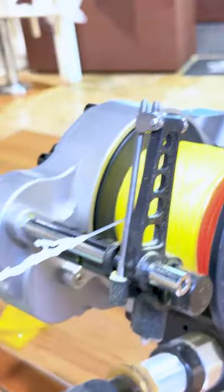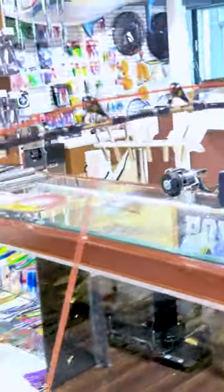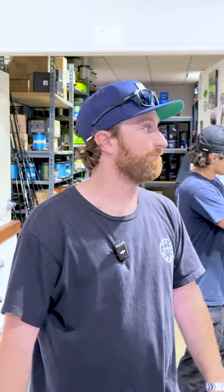Yes, these do have line counters that will count for you in revolutions — there's a mathematical equation to get you exactly where you need to be. But the easiest and most accurate way for most people is to put buoy wind-ons on both spools. Accuracy is pretty key in this fishery because the cards are already stacked against you — swordfish are hard to catch, they have very soft mouths and pull hooks really easily.